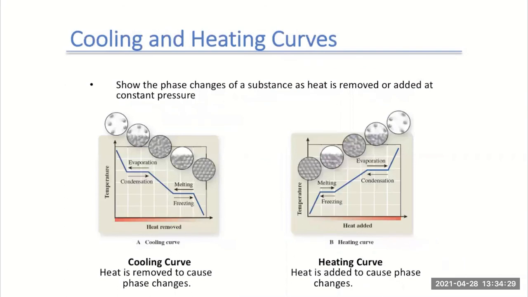We can see these phase changes occurring in our heating and cooling curves. With the heating and cooling curve, we have evaporation or condensation going from gas to liquid — the flat lines represent when we're actually going through that phase change, while the slopes represent when we're just changing temperature. It's the flat portions where we can tell what the melting point or boiling point is. A cooling curve starts at a higher temperature and goes down to a lower one, with heat being constantly removed from the system. The heating curve is the opposite — we start at a low temperature and keep heating it, with heat being continuously added to the system.